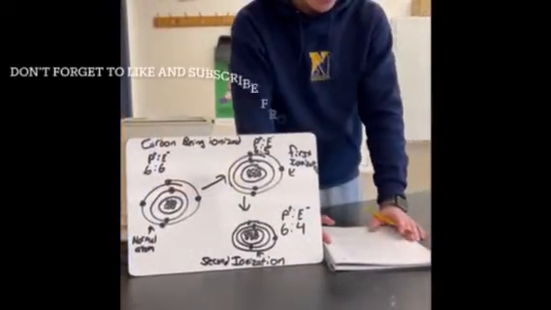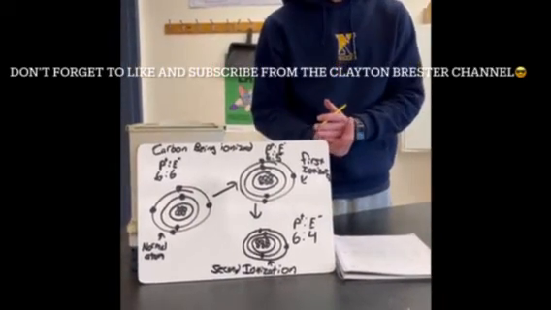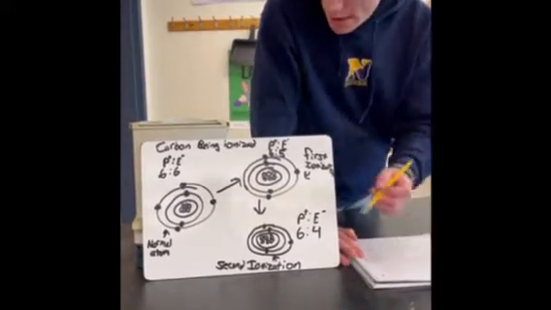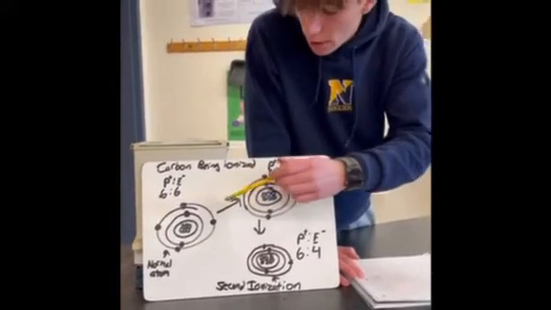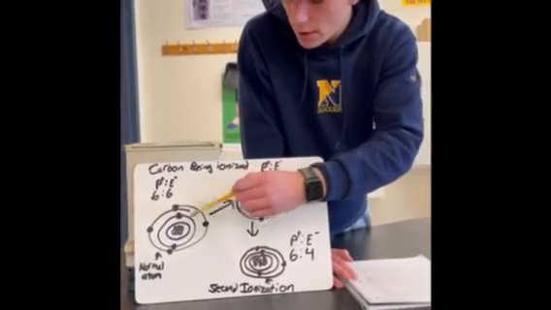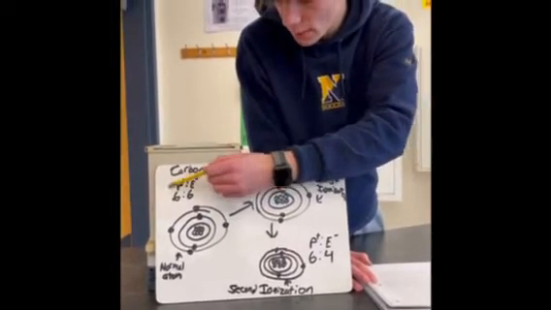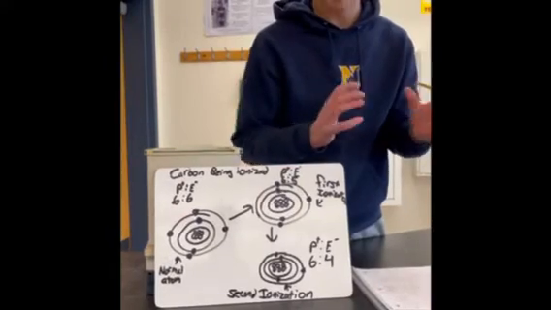And the final question, number 4, is why does each ionization require more energy every time? So as you can see, I drew out a diagram for carbon. When it's normal, it has an even number of 6 protons and 6 electrons. So then the attraction is pretty normal, 1-to-1.